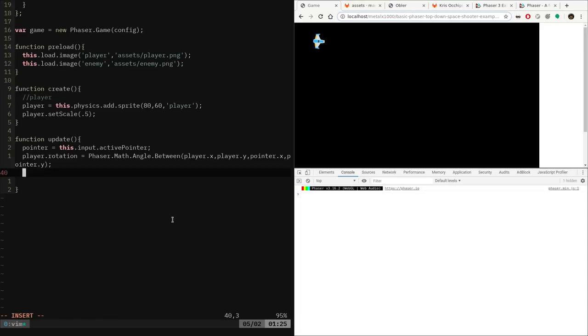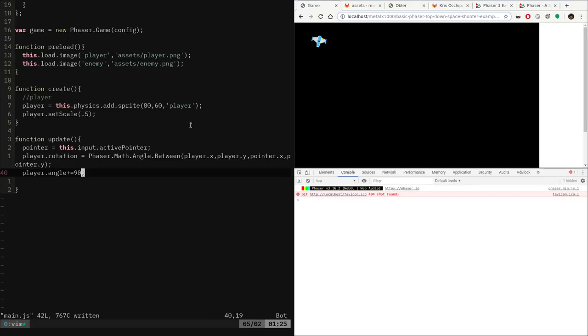Now, I don't know, there's probably a better way to do this, but the way I fix it in this particular example, I'm going to say player.angle. And I'm going to take the current angle. So every time the game updates, it's going to calculate the angle between the player and the cursor. And then I'm going to add 90 degrees to that. Again, there's probably a better way to do that, but that is the way I'm doing it this time. So refresh this, and you can see now the player is constantly following my cursor as long as he's in that window. Once he goes out of the window, it stops following it.